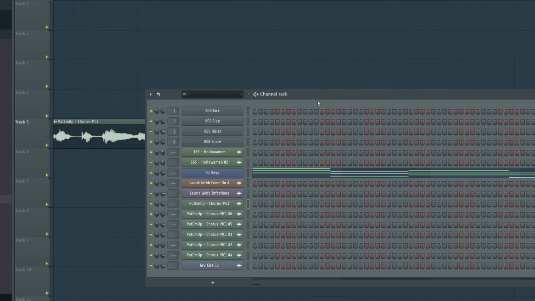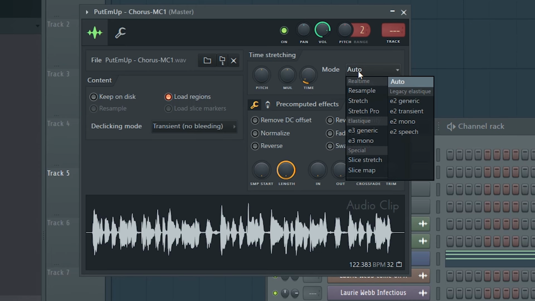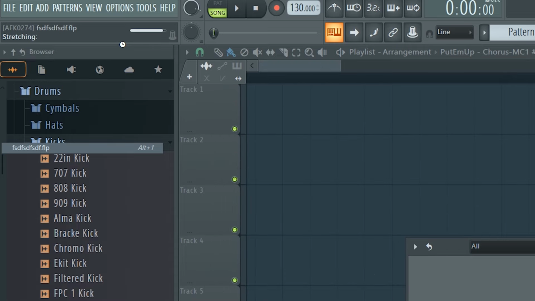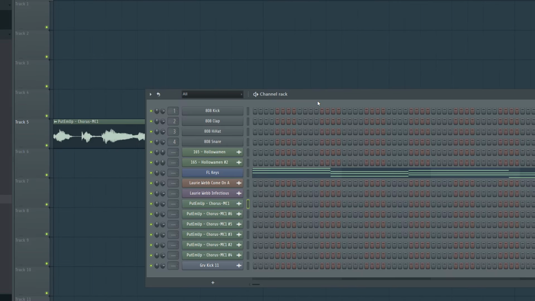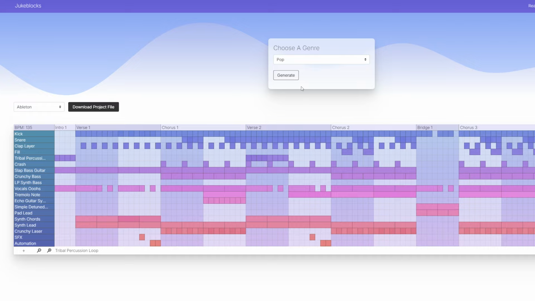Also, each time you make a clip unique, it creates a new channel, which means it has to load in audio and perhaps restretch it. I do recommend the stretch algorithm in this case, but even so, loading in all these extra channels will make loading times a little longer. For small samples, it's not a big deal, but it becomes noticeable if you're doing this for samples the size of entire songs. That's where method 2 comes in, Jukeblocks.